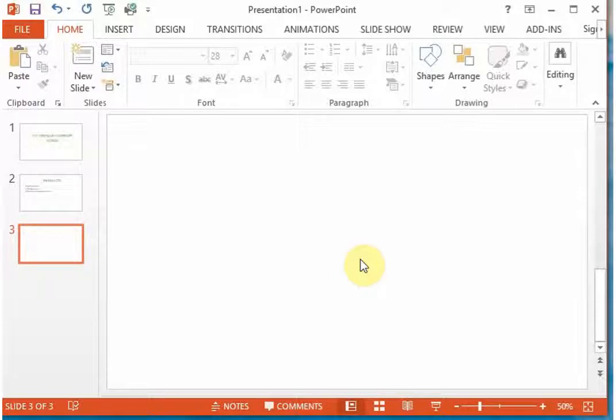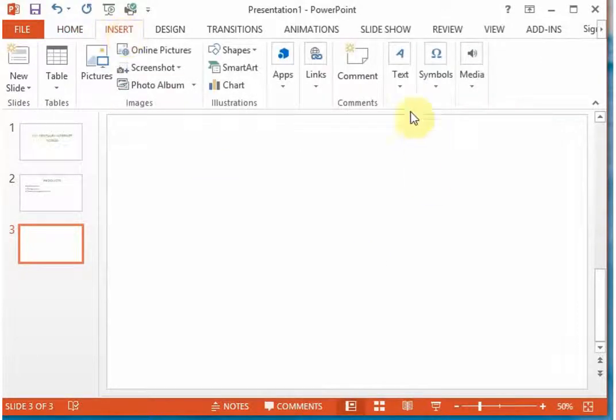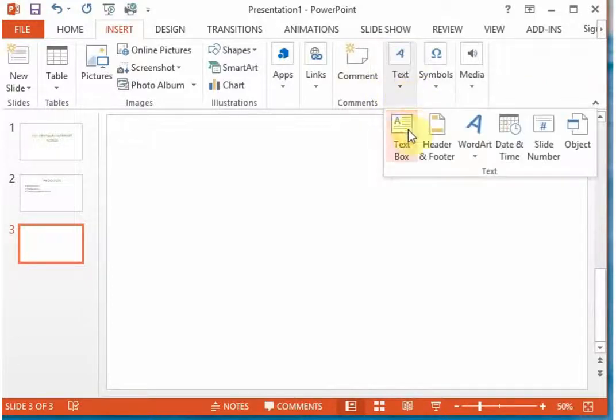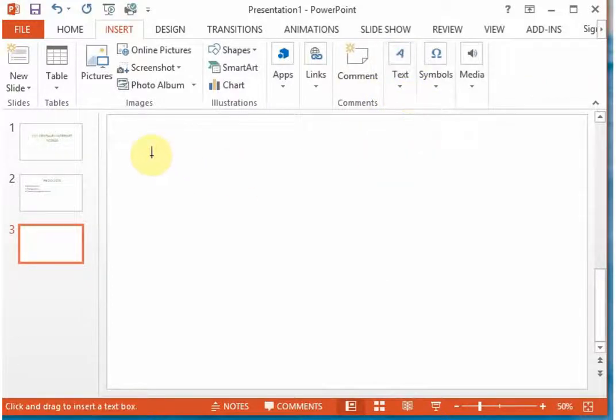Now, how do you put in a text box in a Microsoft PowerPoint slide? Go into the Insert menu and you will find various objects that you can insert into Microsoft PowerPoint. Let's in here click on the text box.